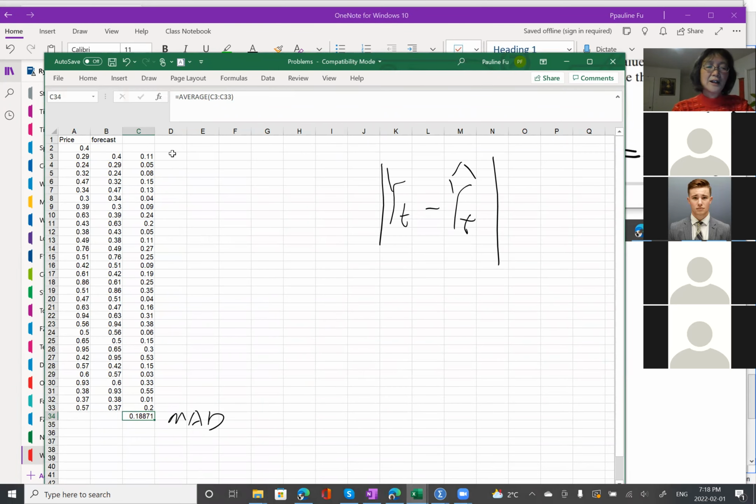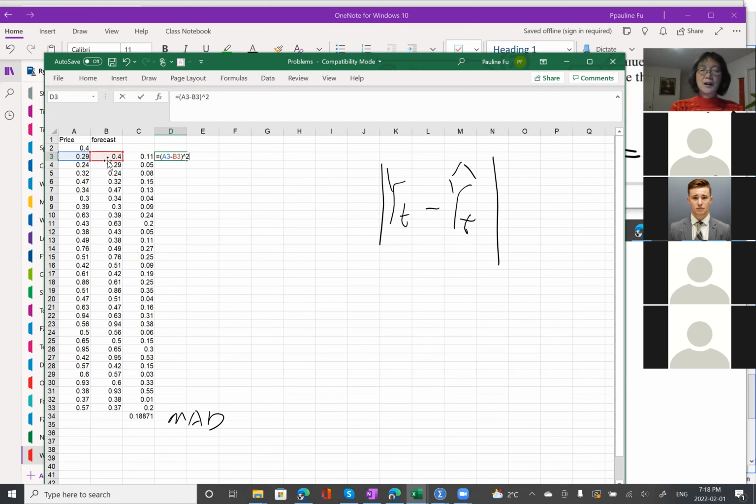Now I need something squared: Yt is A3 minus Yt hat is B3, and then square it.